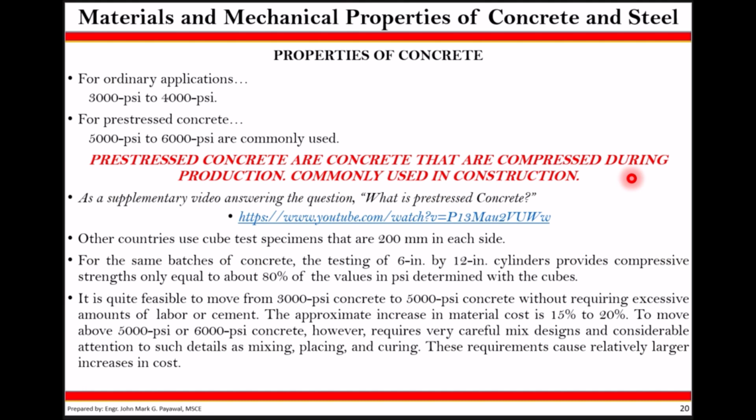However, to move to 5,000 to 6,000, it requires very careful mix designs and considerable attention to such details as mixing, placing, and curing. So aside from introducing an admixture or a pre-stressed concrete methodology, you may actually create a considerably high-strength concrete when you put so much detail into your mixing, placing, and curing.